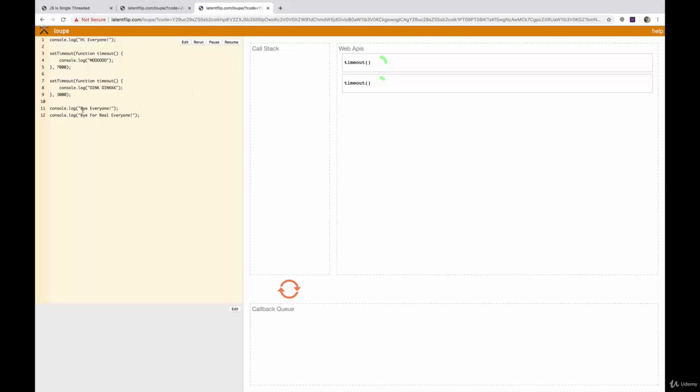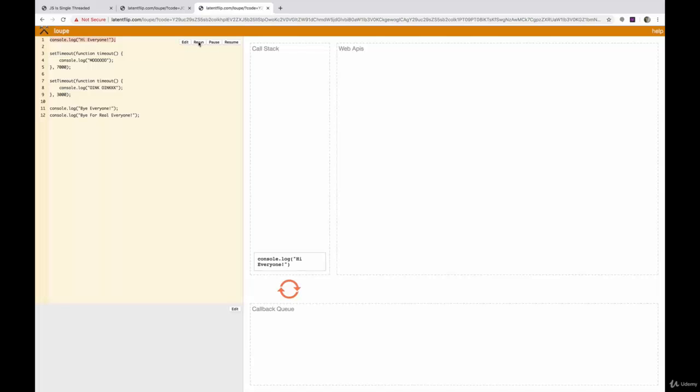So we resume. JavaScript moves on to these two console.logs. There's the first one, the second one, they both run. And then the 3-second timeout finished. Now there's only one over here, the 7-second one. The 3-second one finished, and the web API added that callback here, which is supposed to console.log oink oink. It added that to the callback queue, which JavaScript will now draw upon. And you'll see that, did I not click resume? There we go. Those functions are then executed one at a time. They both console.log, and we're done.